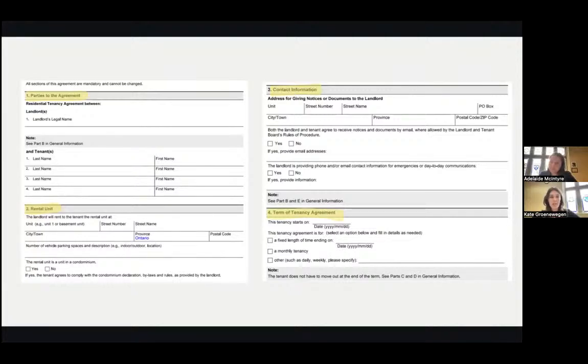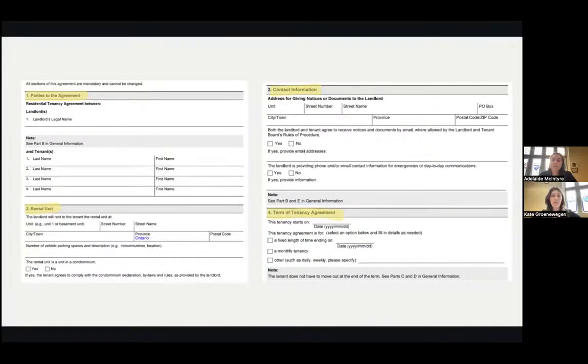So here is an example of a standard lease in Ontario, and highlighted in yellow are all of the key elements you should ensure are on a lease that I'll go over step by step. So the first element is the parties to the agreement or the lease. This section will have the names of the landlord and all tenants who are agreeing to the tenancy. Although if you are renting with roommates, it's possible that you could all have separate leases rather than one joint lease. Regardless, you need a lease with your name on it and your landlord's name on it.